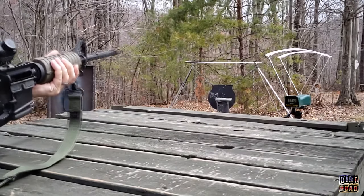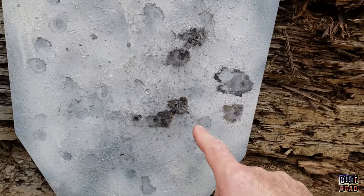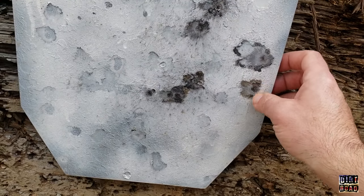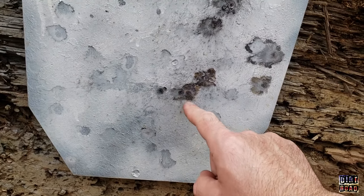.1289. .2240. It's quite a big difference. Well, my red dot is apparently off to the right a little bit, but inspecting the steel for damage here, I did actually get a little pock mark. I was kind of surprised there without having a metal jacket. You can tell the more powerful ones left a bigger mark as opposed to the weaker ones.